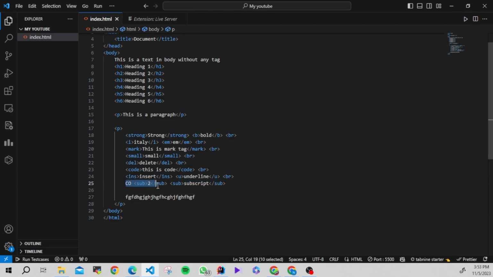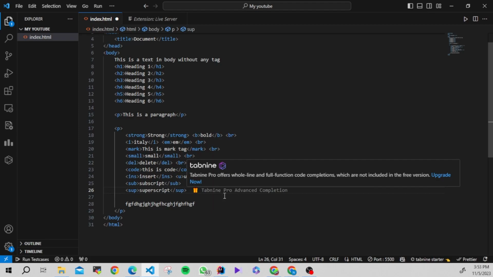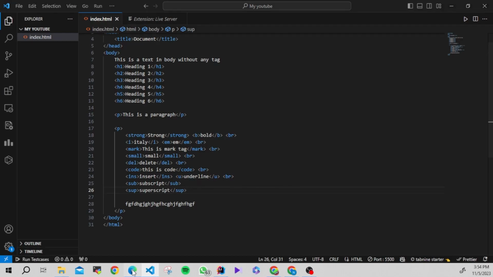So I clear this one and leave subscript at this. If you want to get a superscript, because I have already installed the Tabnine extension, the codes are auto generating. This is an AI tool, so it auto generates the codes according to our intention. So let's see how the superscript works.